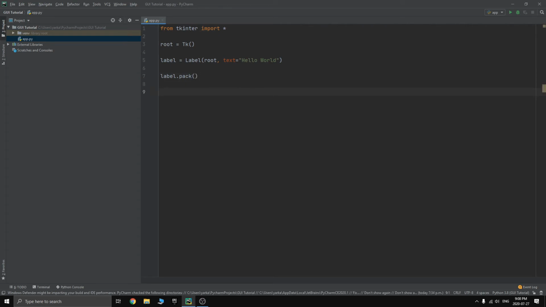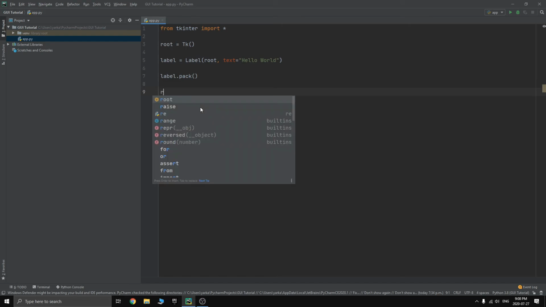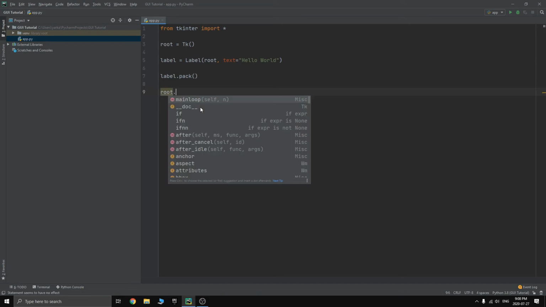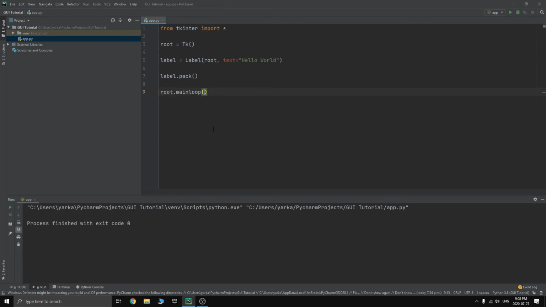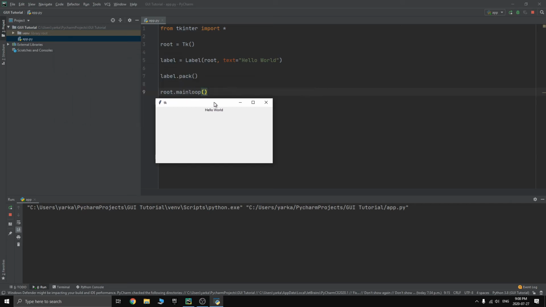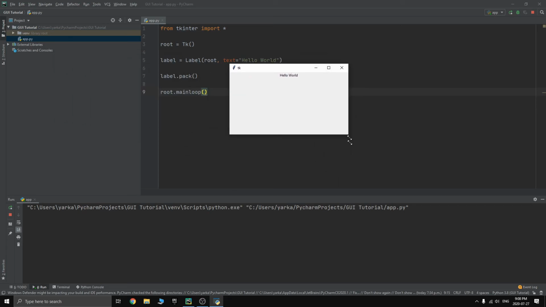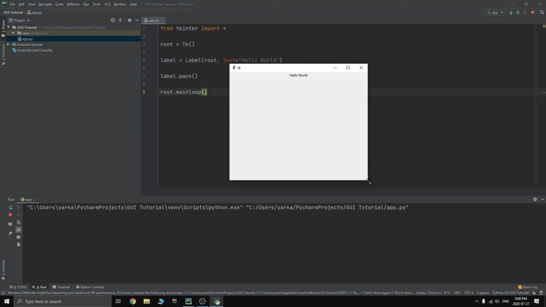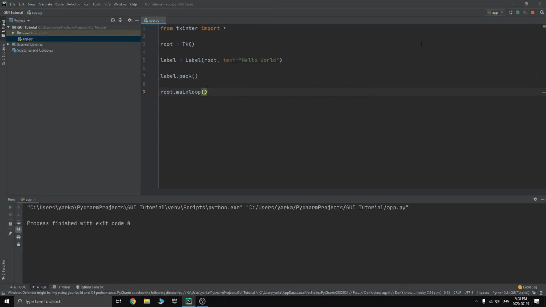You type the name of your window, so root dot mainloop. Now when we run it, we'll see a small little window over here. You can move it around, and you can also resize it. If I run it again, as you can see, it's really small. That's what pack does.